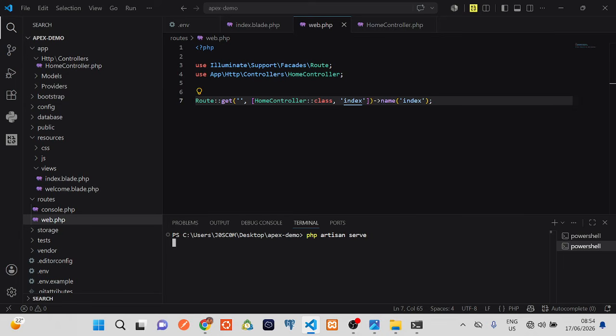Then click enter. The moment you click enter, you will see it give you the server running URL. This is the URL we need to copy and paste. So you just highlight, don't highlight with the angled brackets, only highlight the URL. You copy it like this, then Control C. Don't overpress the Control C, be a little bit not so hard on it, so that you don't stop the terminal from running. You leave it running like this.